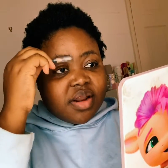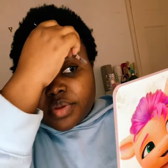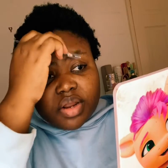So let's start with the brow, and then we can move on to the eye. I could just start with the eye straight away, but I want to fix my brow first. First, you brush your brow up completely. When I have time, I'll do my brow properly, and then you'll see me a couple days later, and the following day you'll see my brow is nice and perfect. But for now, we're just going to manage what we have.